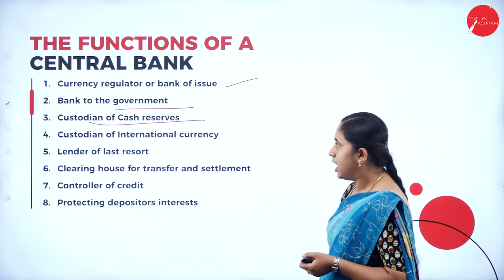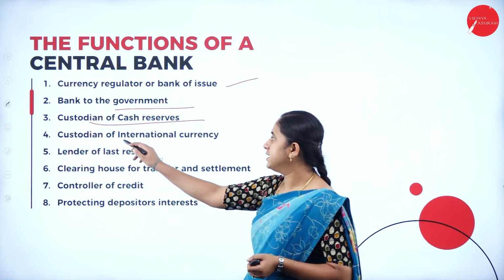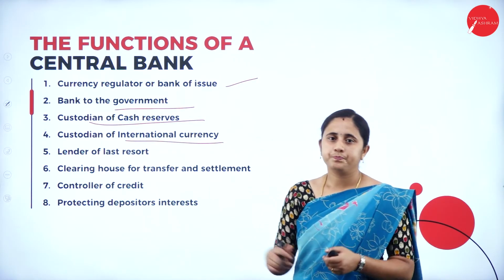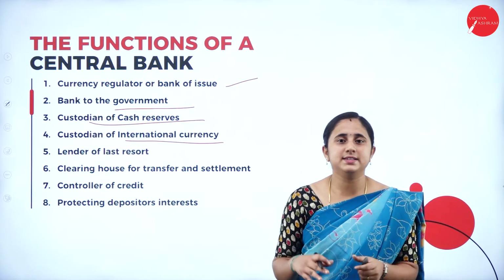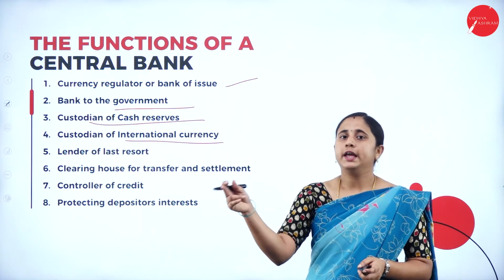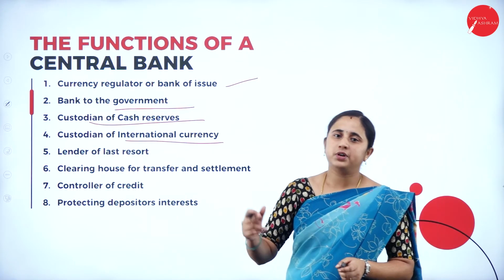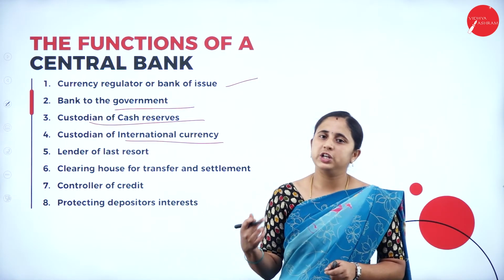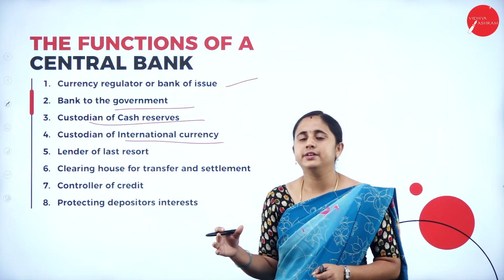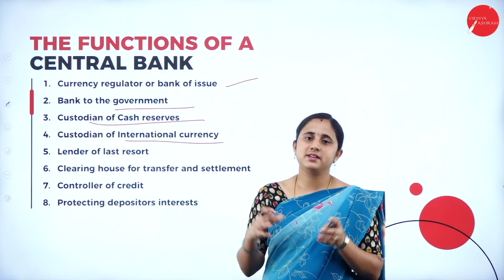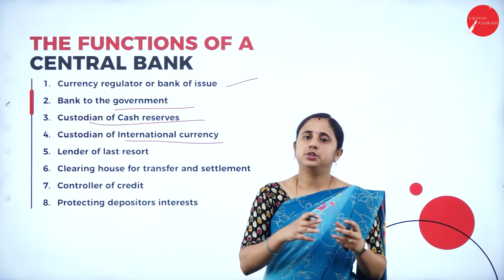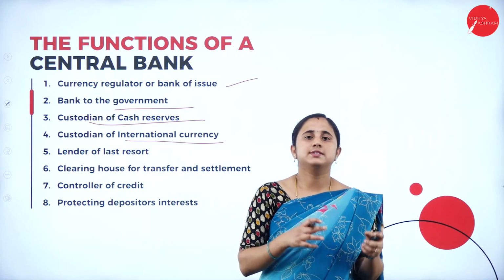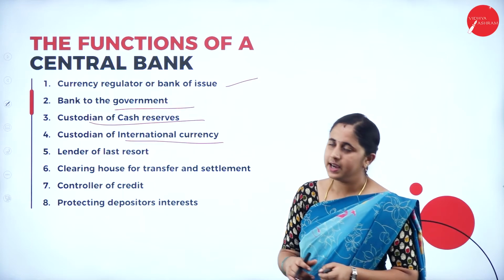So next one, custodian of international currency. They maintain some securities and foreign exchange currency in order to meet imports and exports. In order to pay a foreign country, you need to pay in their currency. So for that, they maintain a reserve of foreign currency. So the RBI, the central bank, is a custodian for international currency.